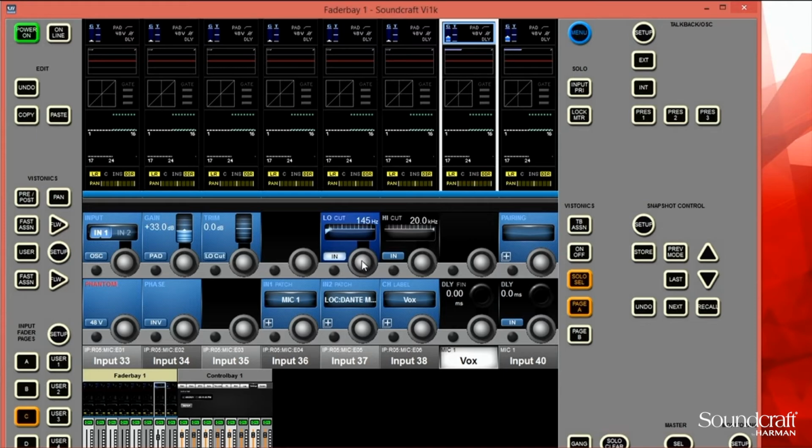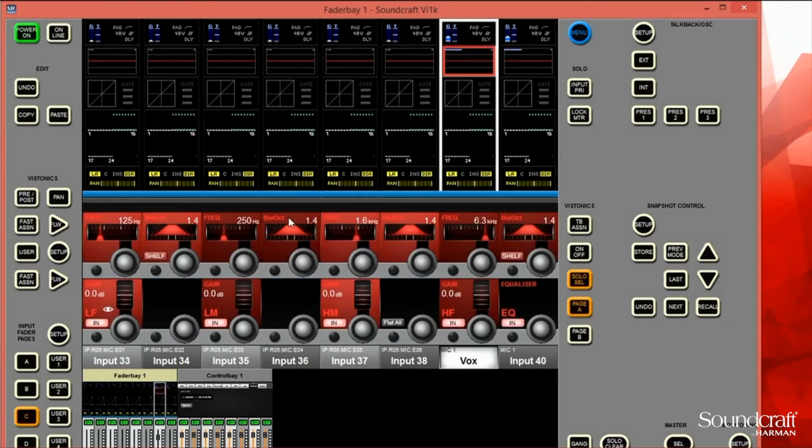So I've EQ'd this microphone millions of times, so for me, it's not extremely hard to EQ it. I normally know where the problem areas are. And what I do when I EQ something is I want it to sound as close as possible to the original, what my vocal sounds like when it's not mic'd.